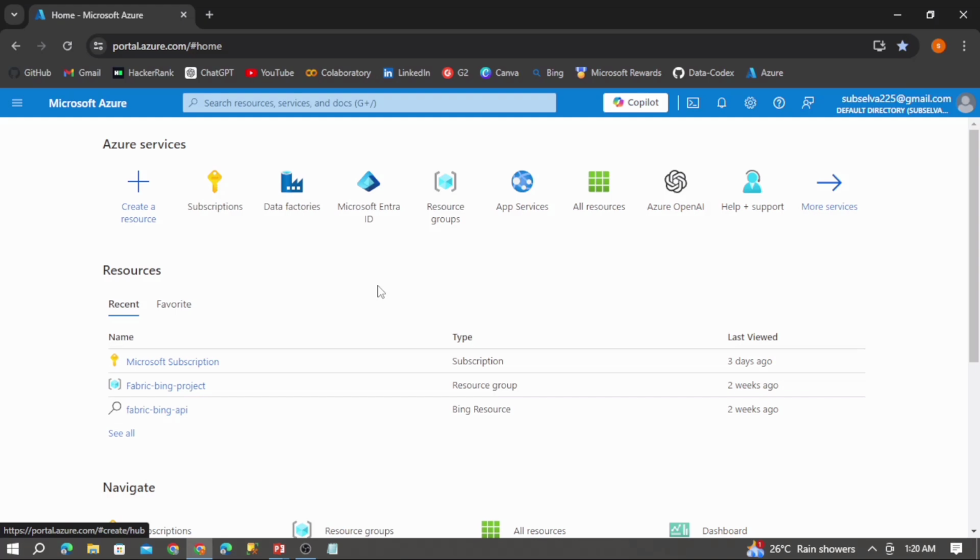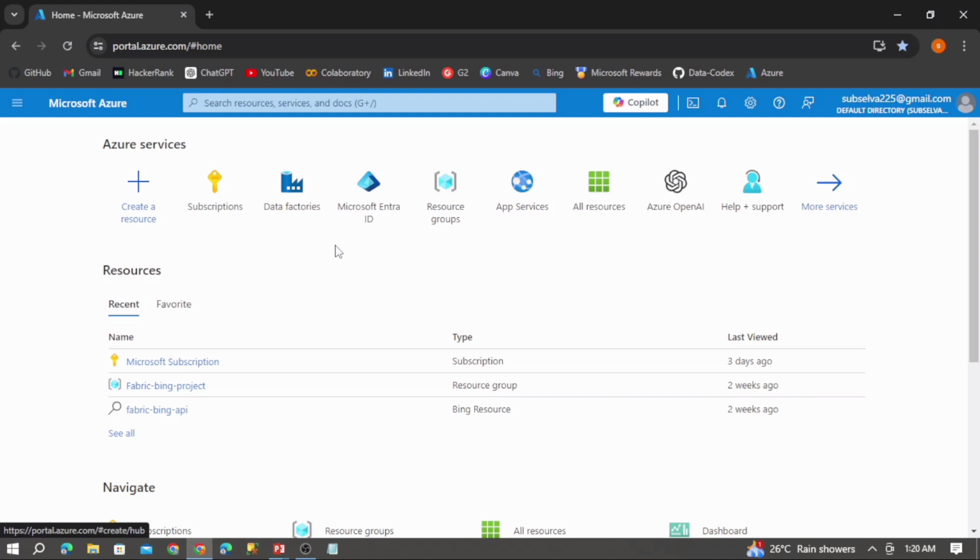This will help you with easy management of your cost. If you are working on a project, you are going to create multiple resources like Azure Data Factory, Azure SQL DB. So you can create all those resources under a resource group. It will be helpful for easy cost management and assigning roles for those resource groups.